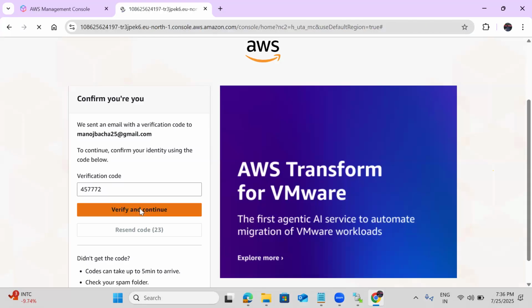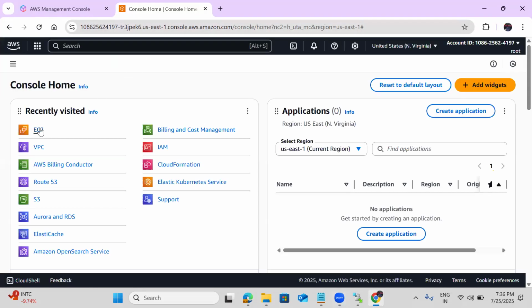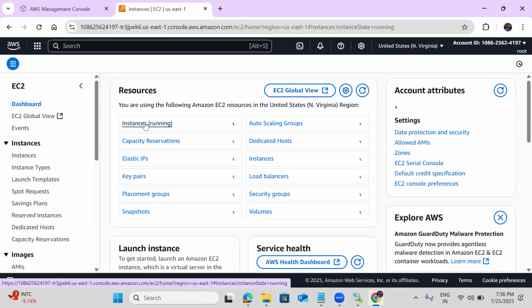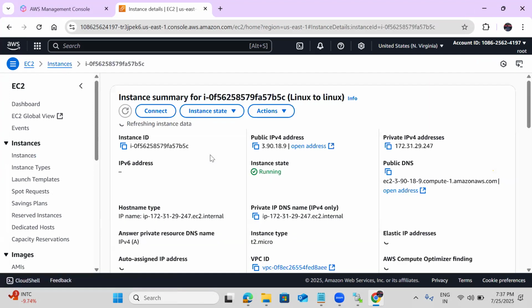So now here, I created it in Virginia. I think you already have one machine, right? Linux to Linux, yes. That PEM is working, right? Yes, I have created only an instance there, in Virginia. So we're in the North Virginia region. I have created one. So if I go to this instance, I'll keep this as the first instance. I'll try to connect to this instance.